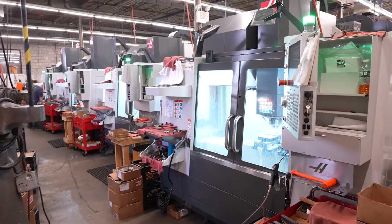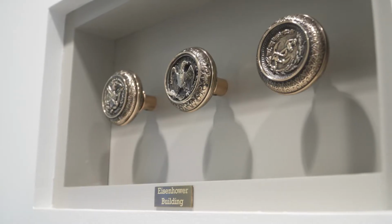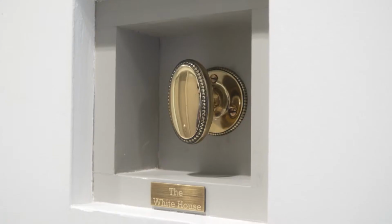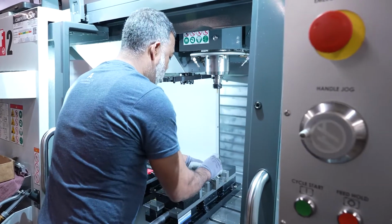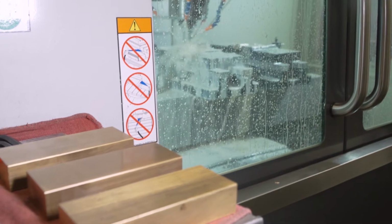The other part of our business is we do quite a bit of restoration work and work on high-end and ultra high-end buildings, both old and new. We've done work for the White House, we've done the restoration for Statue of Liberty, Ellis Island. So yeah, a lot of these projects do require a lot of customization, very intricate detail, significantly more detail than you can get from other manufacturing processes.